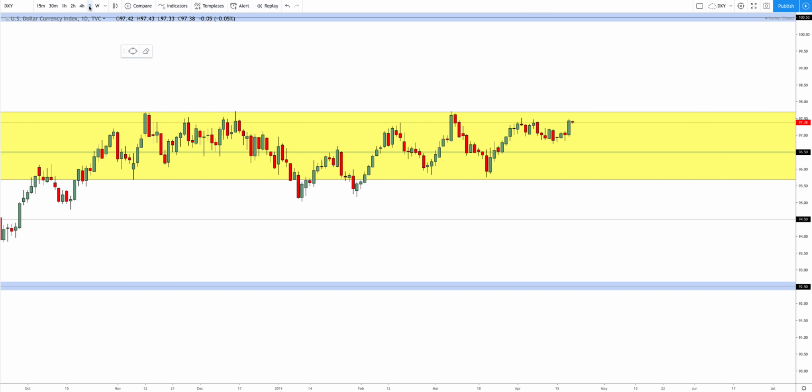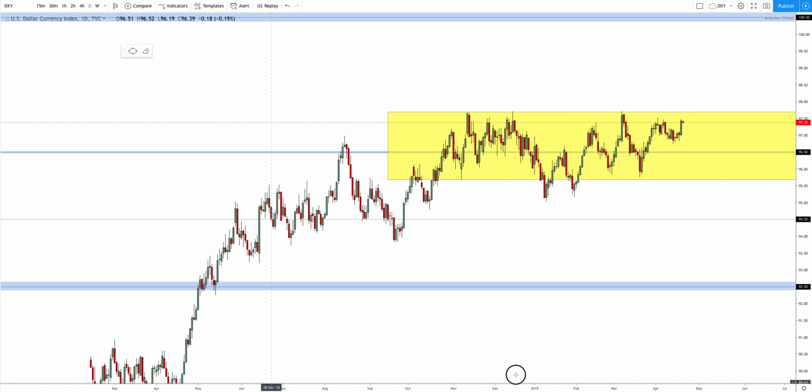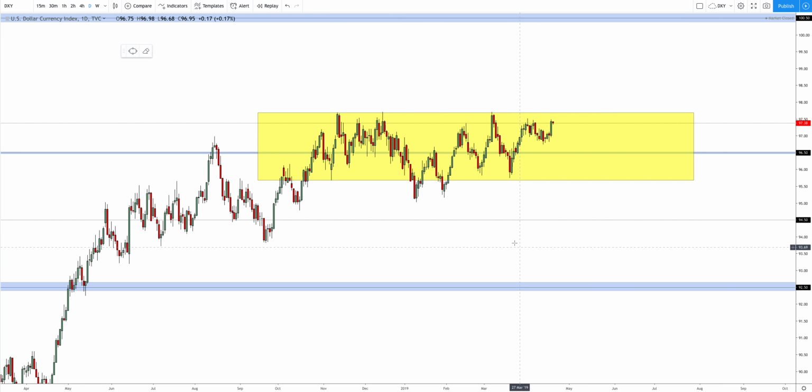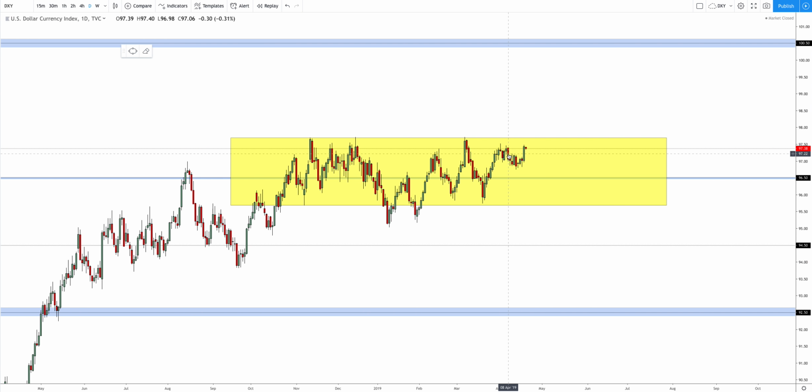Now I drop down to the daily. You can see we've been in this range for a long time on the daily chart. We did manage to break out to the downside, but pulled back up and made a double bottom. But mainly we've been within this sort of region since, let's look, back in October 2018. We've been in this range of 95.70 to 97.70, so about a 200 pip range with the US dollar. So obviously this is going to take effect on any US dollar cross, like I said, and we are reaching the top of this range again at the moment.